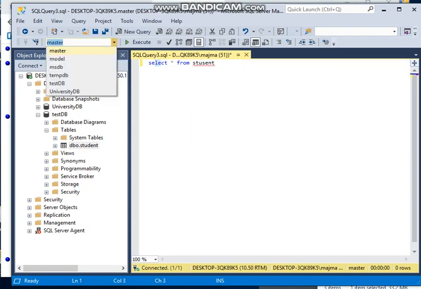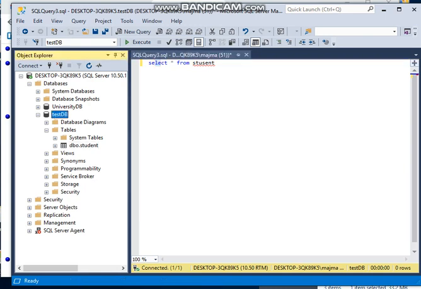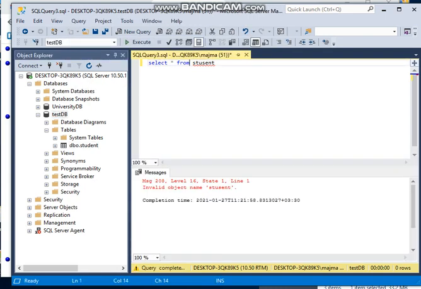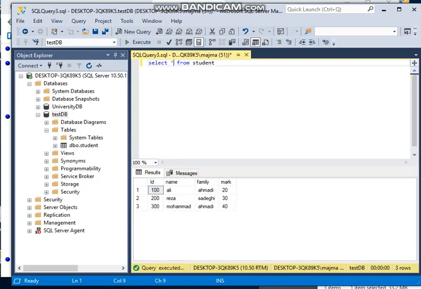I select my own database, TestDB. My database is TestDB, I select it here, and then I can run it. Student, I have a mistake, student, and I execute it. Then the output is shown here.